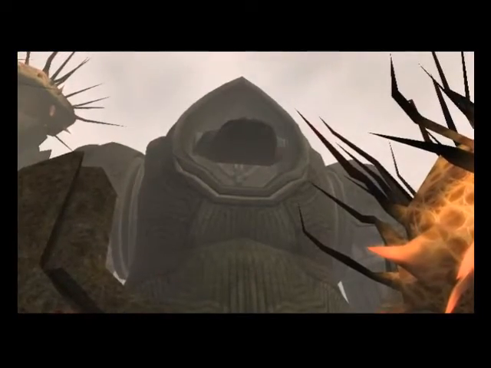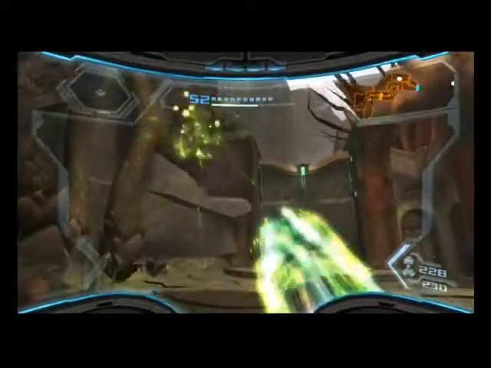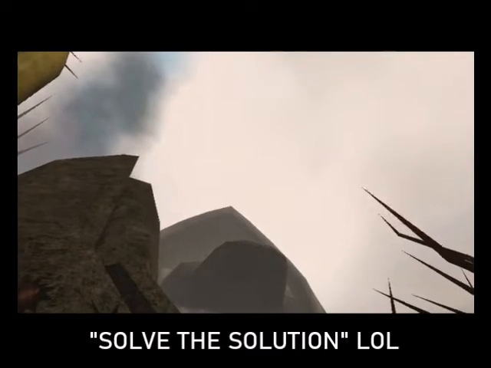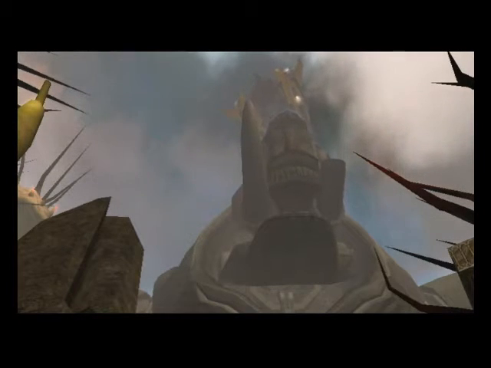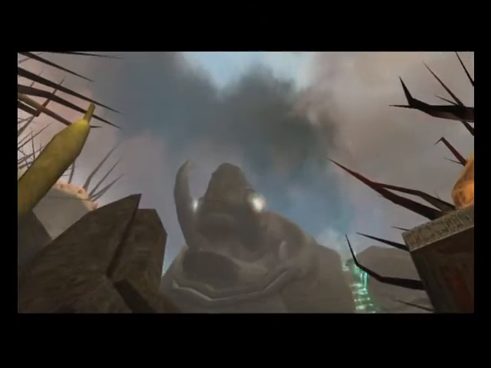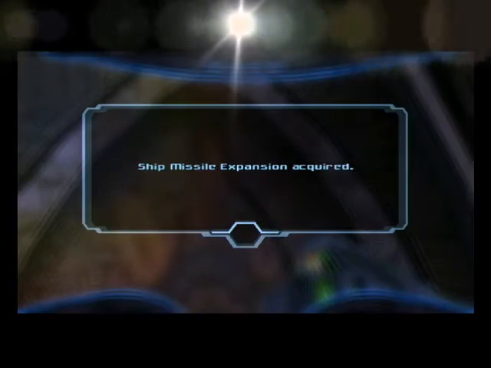We have a giant stone golem here, but he's without a head. What are we going to do about that? I mean, if only we could give him a head somehow. It's not like we're already carrying a head with our ship, right? It's not like we could just use the command visor, put it down over here, and that will solve the problem, right? And our reward for all of that is a ship missile expansion.